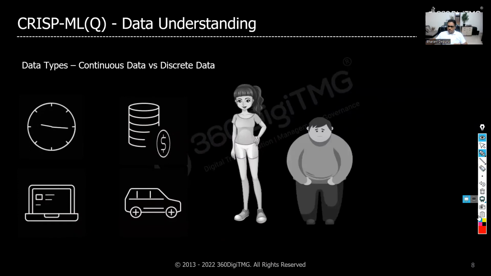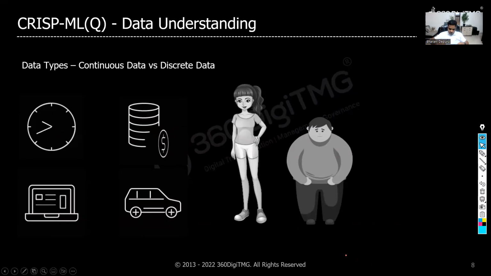What about the weight of a person? If you try to measure the weight of a person, do you think that would be continuous, or discrete? This will also be continuous because weight can be 109 kgs or 109.29 kgs, 109.2932 kgs, and so on. You can go to any decimal level possible. So if you can represent something in decimal format, that means that is continuous data.